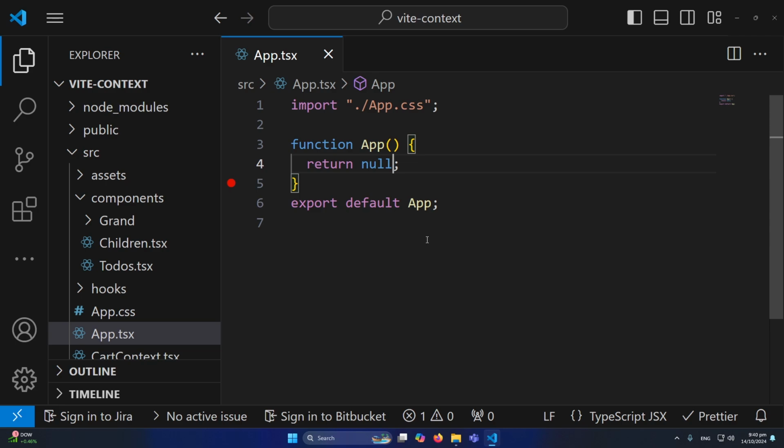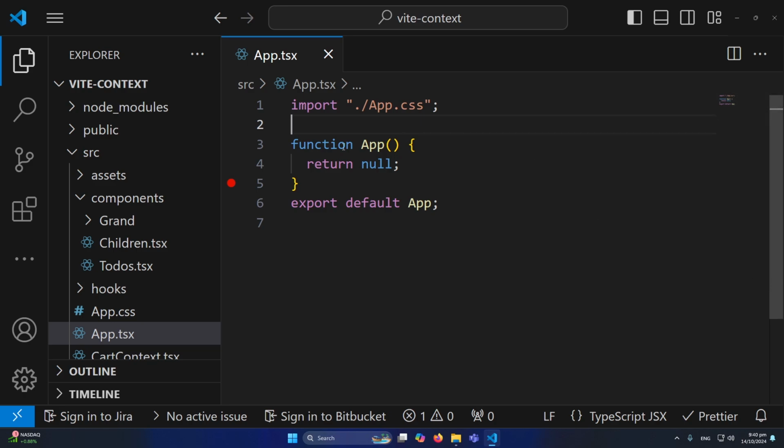But when we build user interfaces, we often need to use HTML tags to create a user interface. So here JSX comes in. JSX stands for JavaScript XML. It is a syntax extension for JavaScript that allows us to write HTML-like code directly inside our JavaScript files.